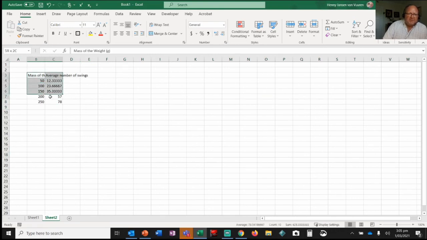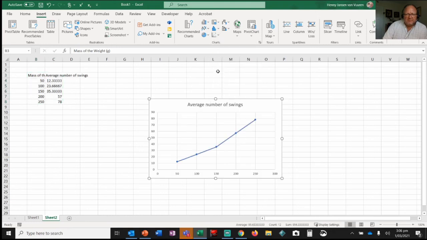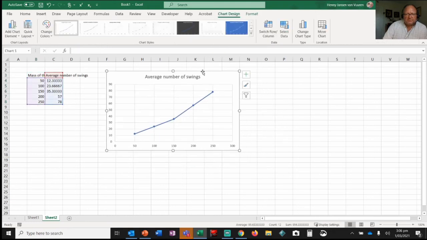Okay, so we highlight those, we go back to insert, we want to do a chart or a graph, and we use this one, that's insert scattergram, and we choose this guy. Bang. And we can change our styles as always, and then we need to add the axis titles.